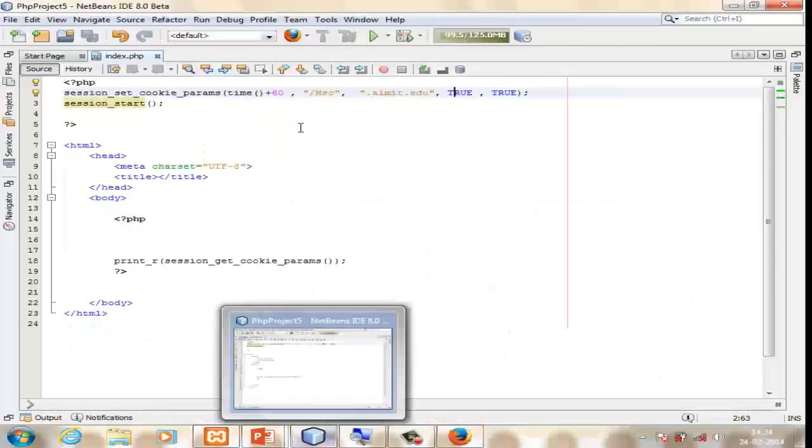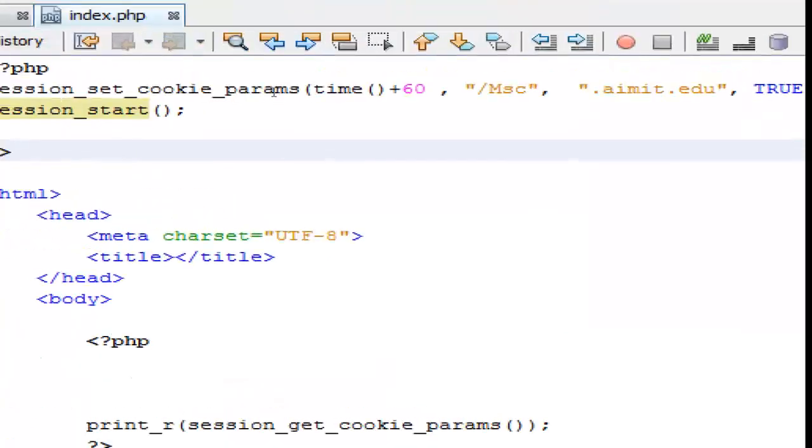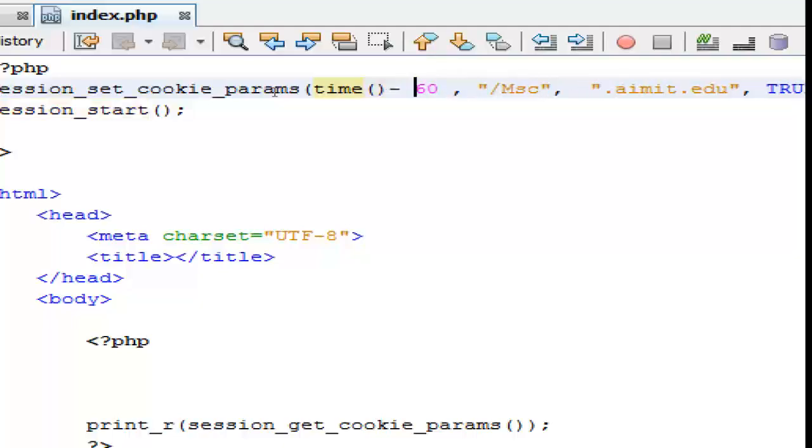The way in which I do it is, I give a time that has already passed. So what's the meaning of it? I'm going to say expire this cookie from the current time minus 1 hour. That means time will give you the current time, even though it's in Unix time, and it's going to give you the current time minus 1 hour. That means when this information reaches the browser, it gets a warning saying that this cookie has already expired, just destroy it.